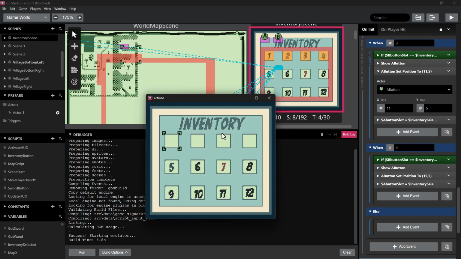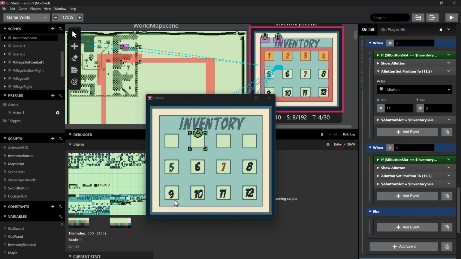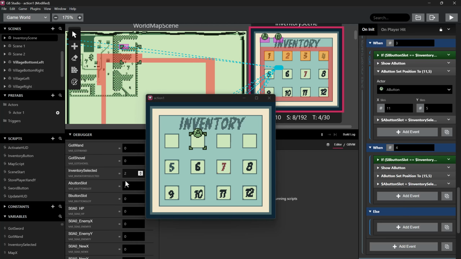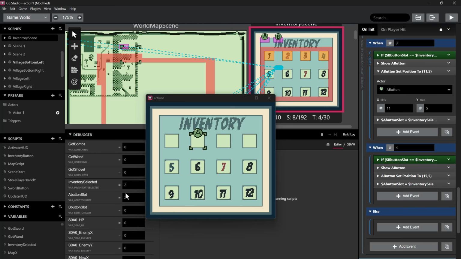is. So yeah, for that one, I can't assign it because I don't have the sword. But if I go here, I can assign the A button, and then you can see it changes it. So it basically is changing the active inventory slot. So if I go down here, you can see the A button slot is on 2. The B button slot is on 0 since we haven't actually added that logic yet.